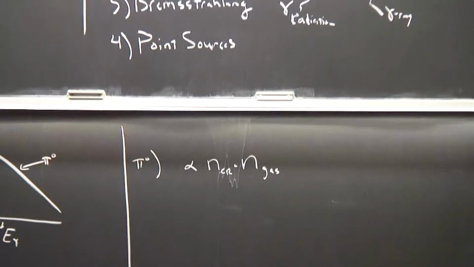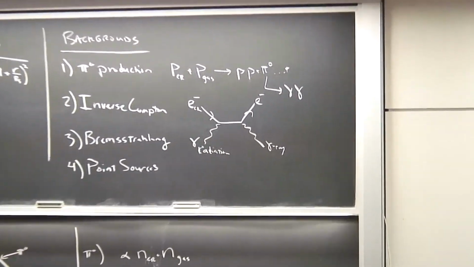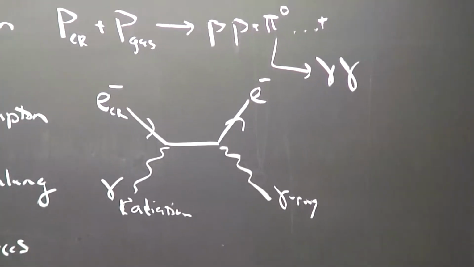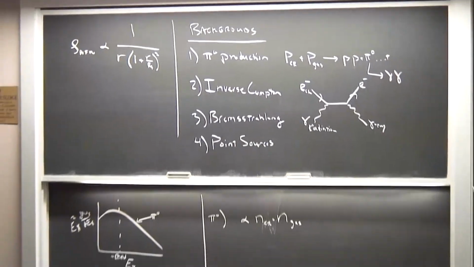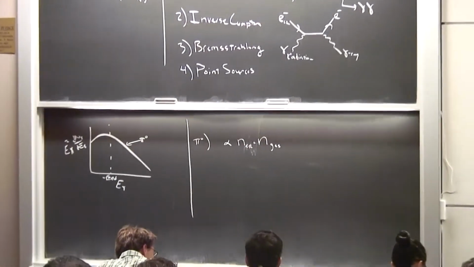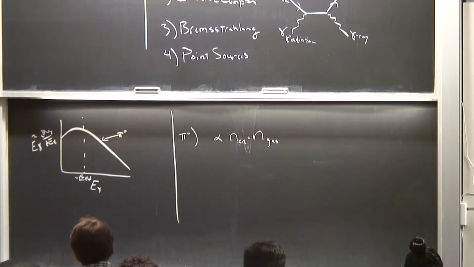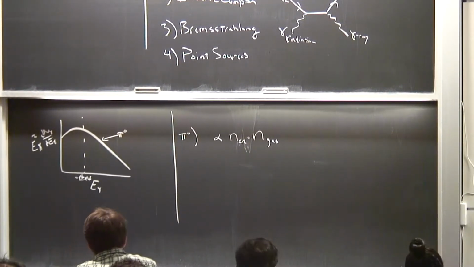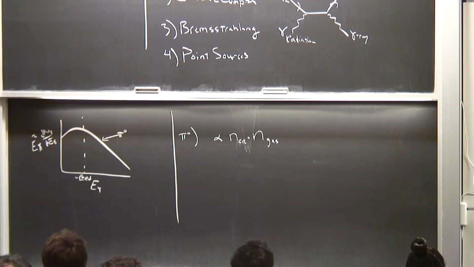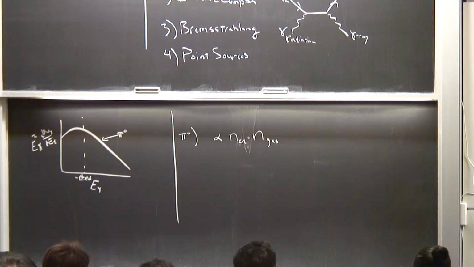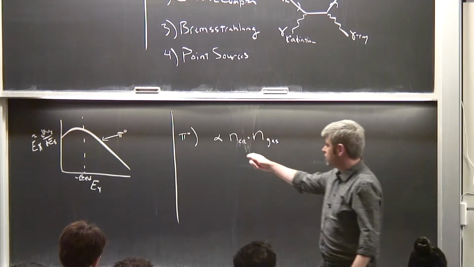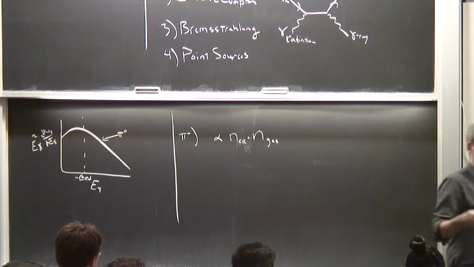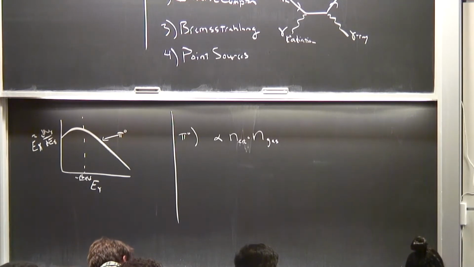We have ways of estimating how the gas is distributed in, say, the Milky Way. One thing you can do is look at how much starlight is being absorbed by dust along a line of sight. And usually one assumes that the gas and dust densities trace each other to a high degree of approximation, and you can generate at least 2D gas maps that way. That's one way you can go about this. You can also do things like noticing where all the cosmic ray sources are and how they're distributed, and as a result of that, make estimates about where these cosmic ray densities are likely to be high and low. So you get some, although imperfect, information about where the pion production should be taking place.